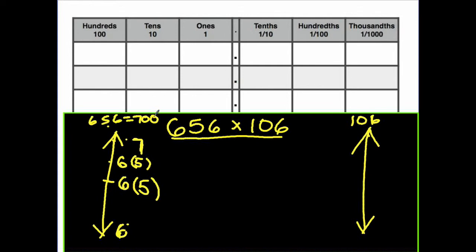And then when we have 106, we're going to do the same thing. So we're going to put 1 down here, and then we're going to have a 2 up here, since when I'm counting up, the next number is 2. Then when I have the 1, then 5 is half, so put parentheses around that. And since the next number over is 0, then we're going to put 1 and then put a 0, put parentheses around the 0. So that will stay the same. That will equal 100.